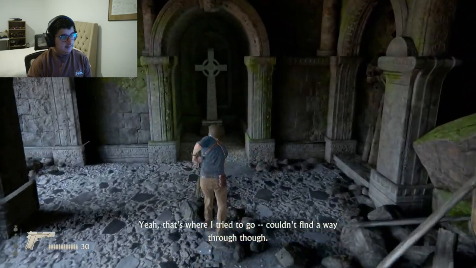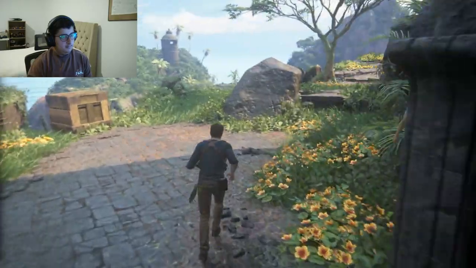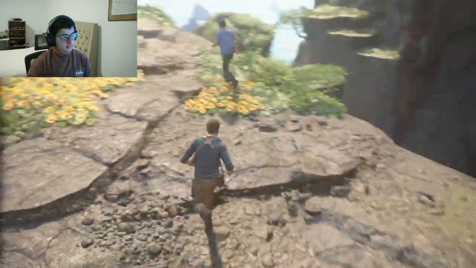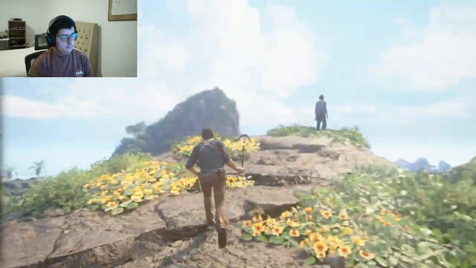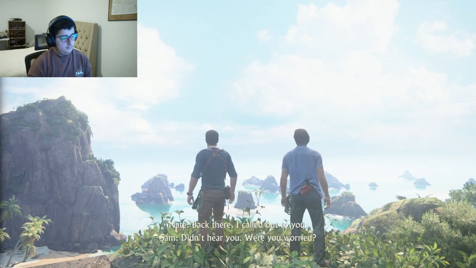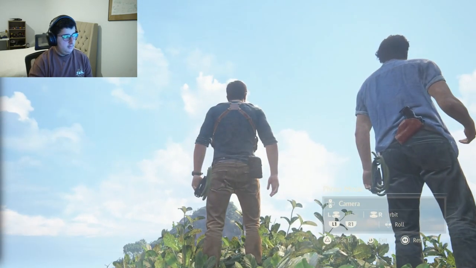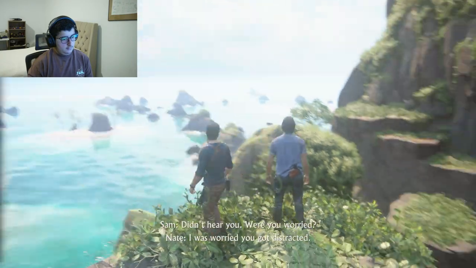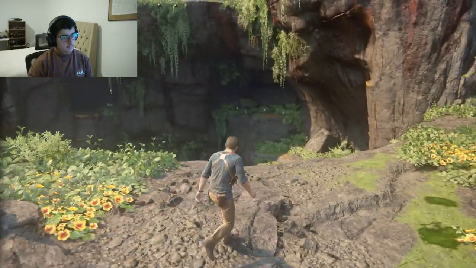Yep. Couldn't find a way through though. Nice view. Yeah. You didn't hear me? When? Back there. I called out to you. I didn't hear you. Yeah. I'll be right back. Okay, that's my thumbnail shot. You worried? I was worried you got distracted. I'm distracted now. What's that supposed to mean? Nothing. Shall we? Yeah, let's.